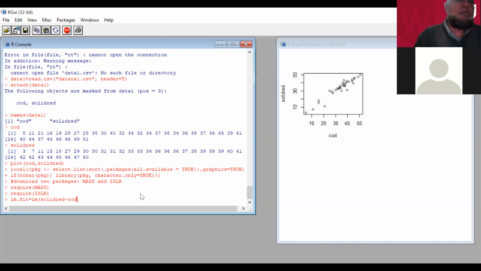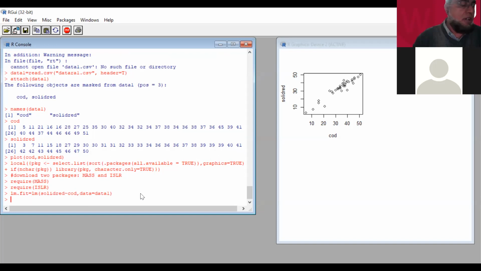So solid reduction is y equals x, and then data. Data is our data one, because we have created data one for this. So lm.fit equals lm(solid reduction ~ COD, data). I look, it seems all right to me. So we put in the command, and then basically our model is done.